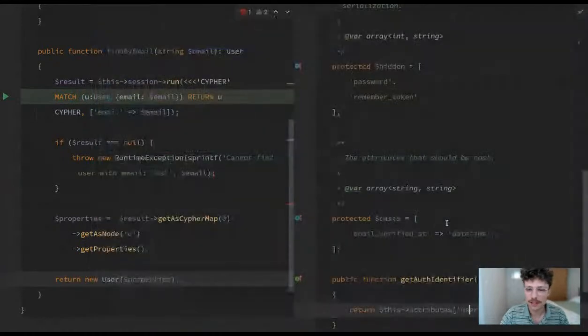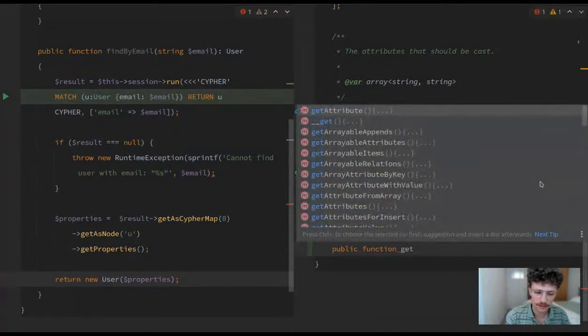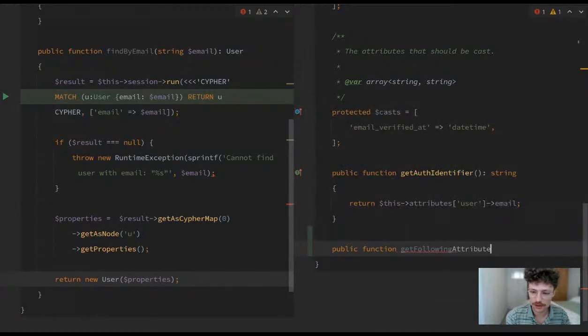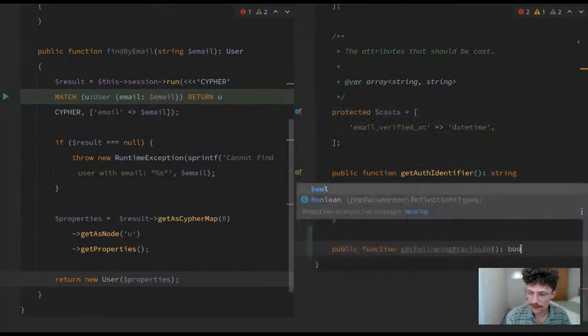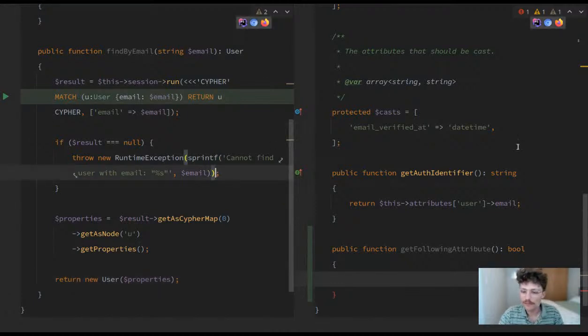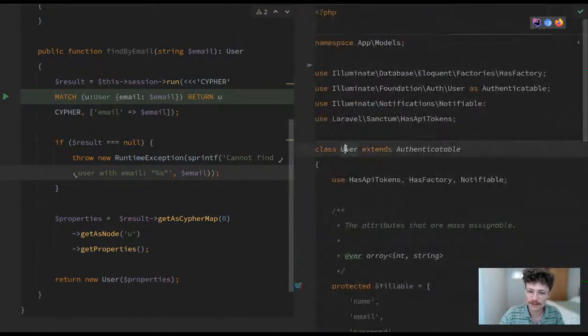So what we can do is something like this: public function get following attribute. It's a bool. Let me think if this is the easiest way. You know what? This is the only one that is already using models. It's starting to get a bit confusing.